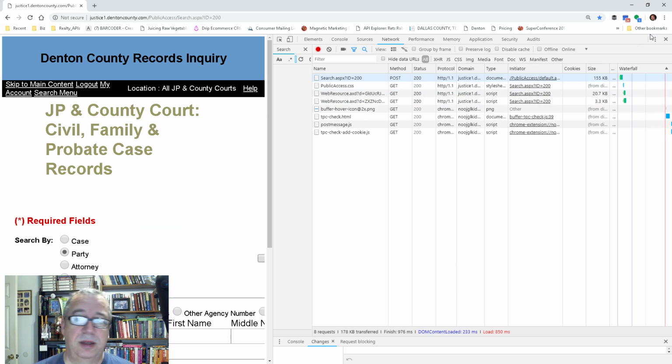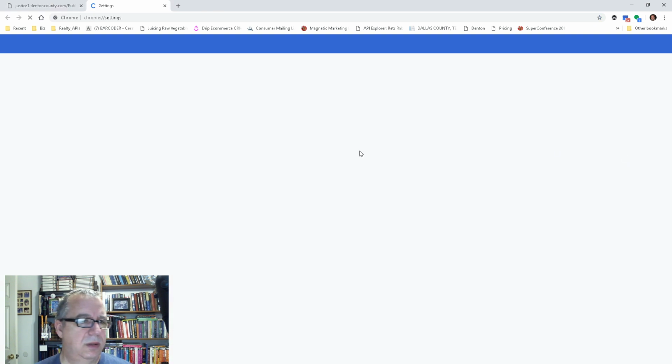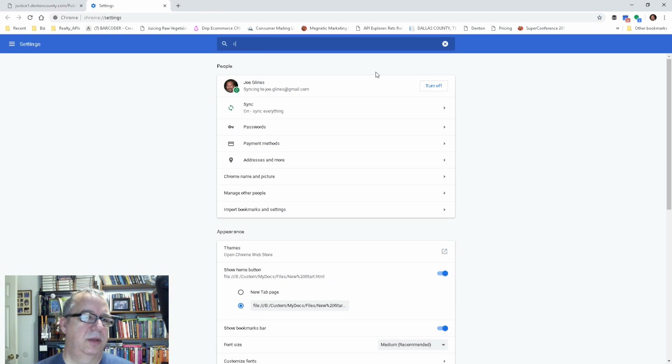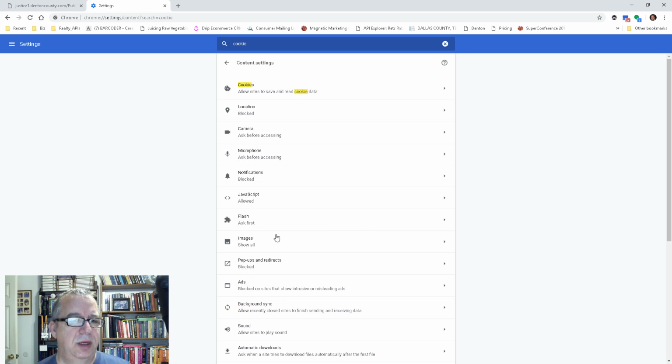And I'll show you here, I think I can leave that open. Let me go to where's the settings? Maybe I can't. How do I get to this? Settings. And cookies. What's weird is normally in Chrome, you can delete specific cookies.